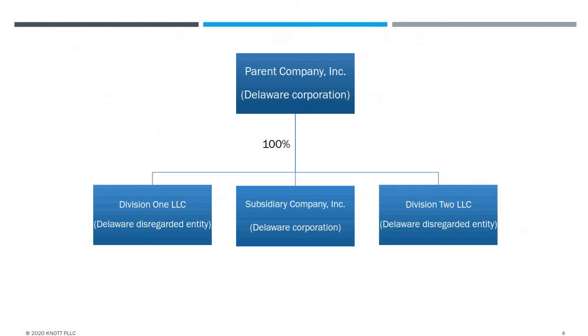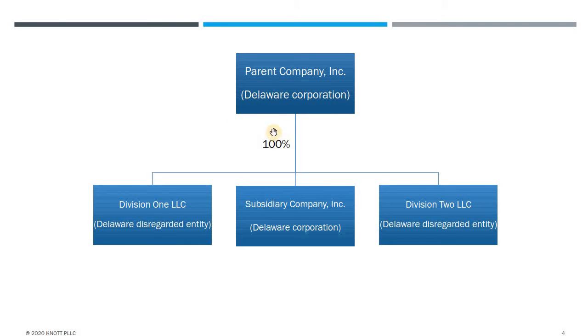If we look at a sample structure chart here, at the top we have a parent company. So Parent Company Inc., this is a for-profit Delaware corporation. It's treated as a C Corp by default, and it has not filed an S Corp election, right? So this company files a Form 1120 tax return every year, and it pays corporate income taxes on its profits.